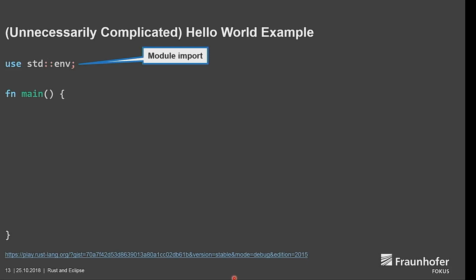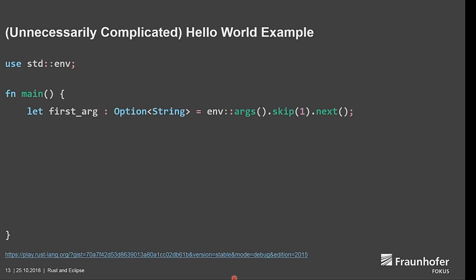In Rust, you can either create a binary or a crate. A crate is basically a library that you can upload to crates.io, to the package registry. But here we use a module that is coming with the standard library, okay? So we use std::env for environment. And what we do now is we declare a variable, a typed variable declaration with the let keyword, variable name, colon, type. And the option type is similar to the optional type you now have in Java, but I think there's also an option type in standard C++ now.